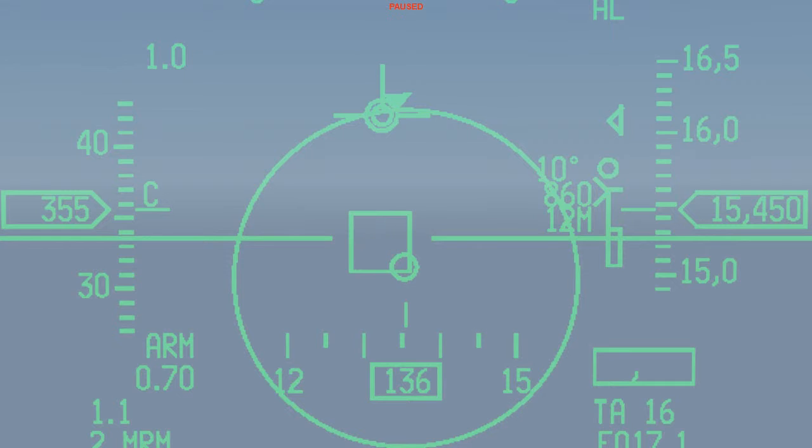If it's at the top of the ladder, that means you're at Rmax, range maximum. I could fire an AMRAAM. It has enough energy to get there, but if the enemy does something as simple as turn around and run away, the missile's going to fail. You want to get it in the double bar, which we'll get closer to.